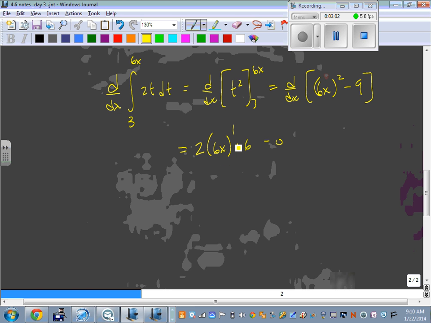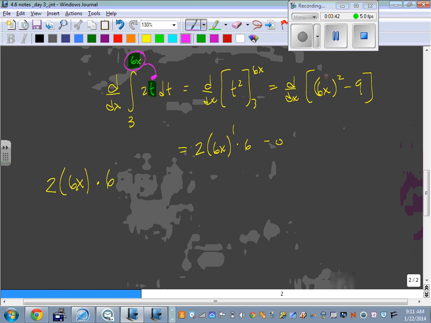Now let's look at that shortcut. What I said with the shortcut is we have to take this, plug it in for t, and then we have to multiply by the derivative of this. So we'd have 2 times 6x, right? We're plugging that in for t, but then we have to multiply by the derivative of 6x, which is 6, right? That's what we did in the long process here. So the shortcut is we're taking 6x, plugging it in there, but we also have to multiply by the derivative of whatever this is. If it's not just a plain old x, we have to multiply by its derivative. It's just chain rule, because we're taking the derivative of that whole thing.